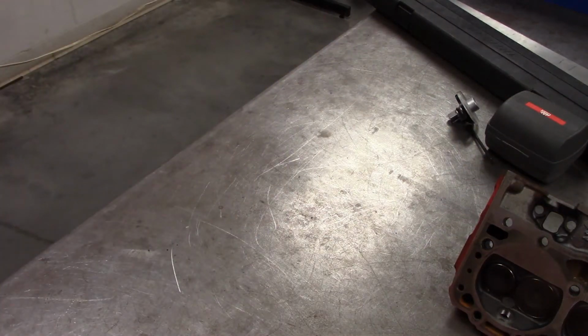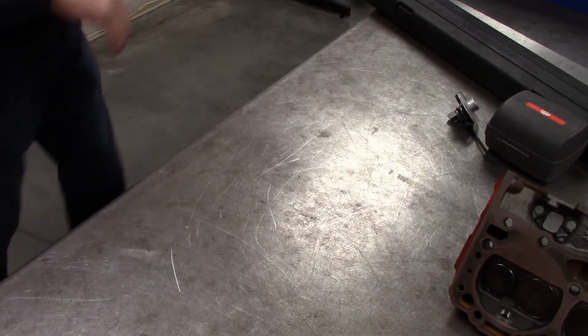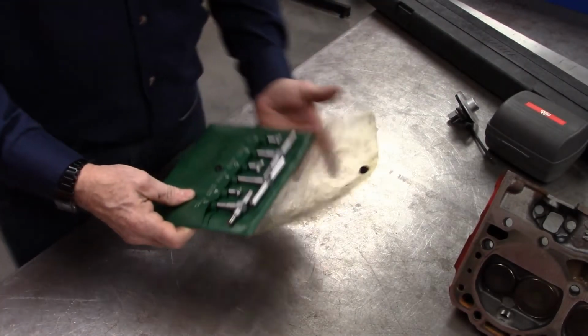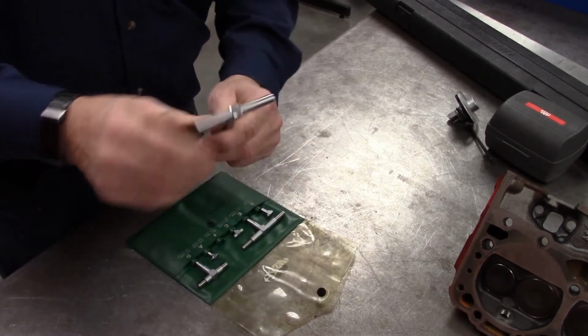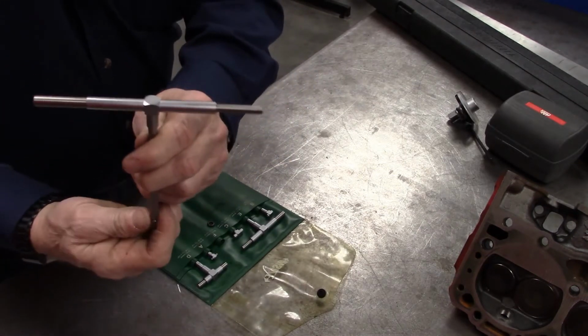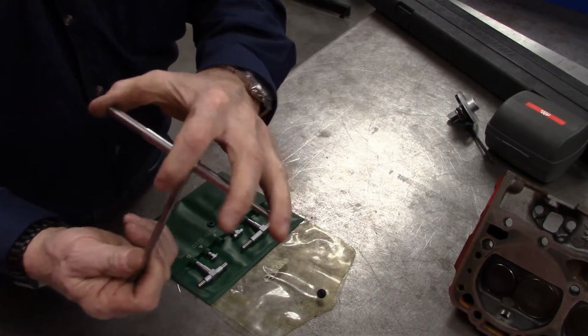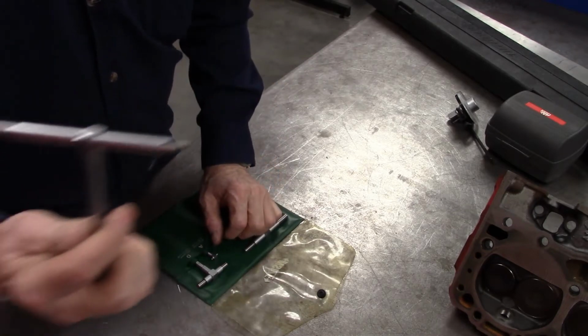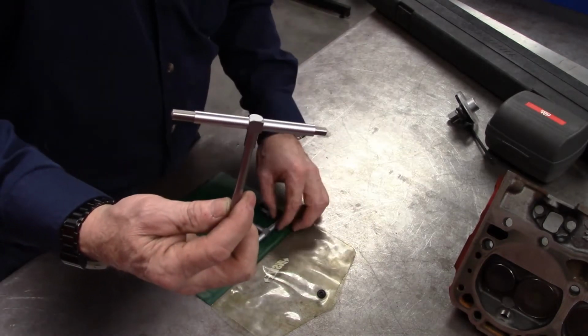Another option would be snap gauges, right? And I'm going to cover the whole gamut here. Snap gauges are good in that they give you a very quick measurement, and I mentioned that when we were looking at the cylinder bore gauge. Select the size that is going to be correct.